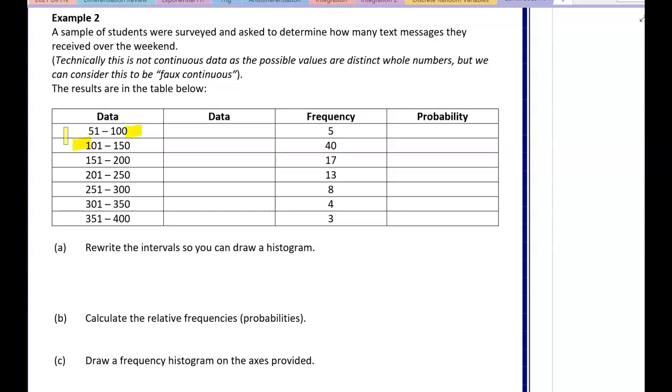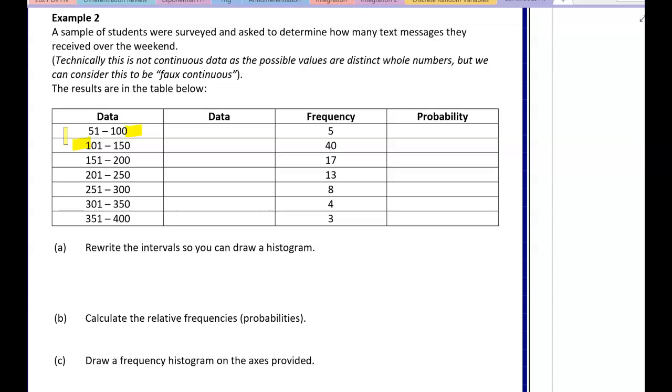Now this is discrete data because we've got text messages, and you can't really have 100.5 or 100.2 text messages. But for the sake of where the data's been recorded in this way, and because this was an example given to us by Skizzer, we're going to go with what they've given us.